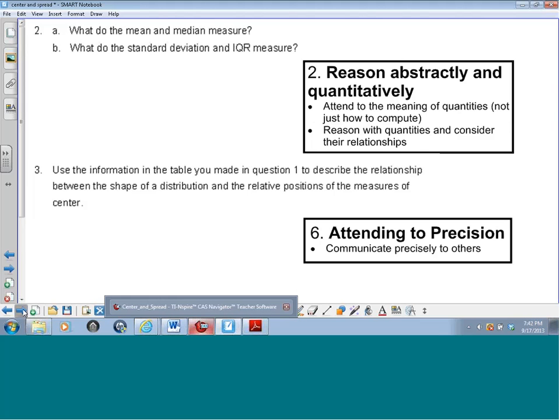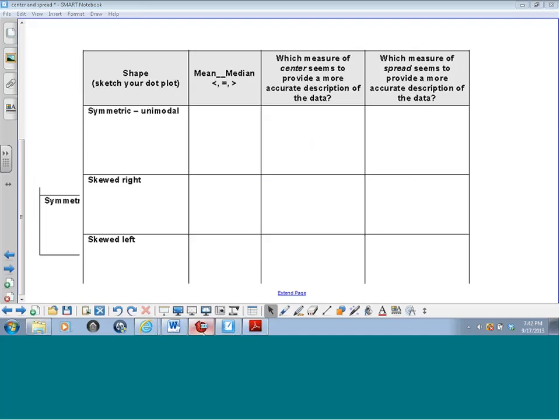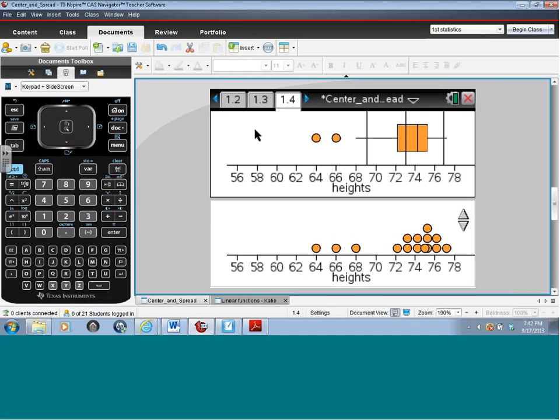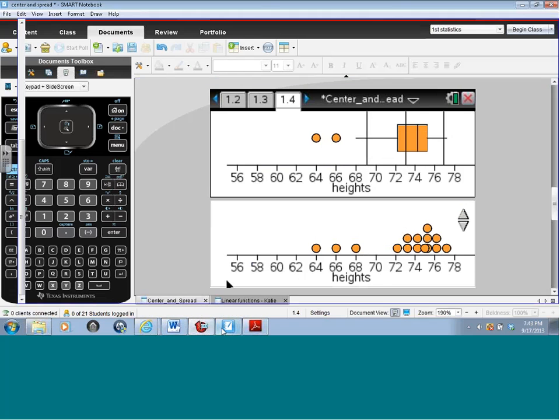Yeah. So after they've described the shape, they're supposed to move on to page 1.4. So if you look at page 1.4, it's very similar to 1.3, but I think the emphasis is just a little bit different. Instead of seeing maybe how much data was within one standard deviation of the mean, they're trying to relate it to the box plot here. You can see the mean is interesting there. It's there, the one standard deviation away. It's interesting to me that the length of the IQR distance, the standard deviation is just a little bit bigger than IQR, it looks like. That 50% of the data in the middle half there, Q3 minus Q1. But this is just, again, a powerful way for them to see the connections and just see it on the screen there. And so it goes through some more questions.